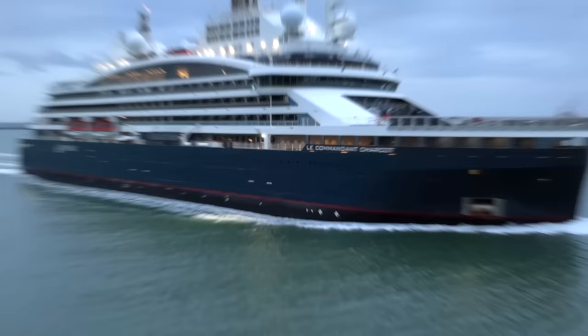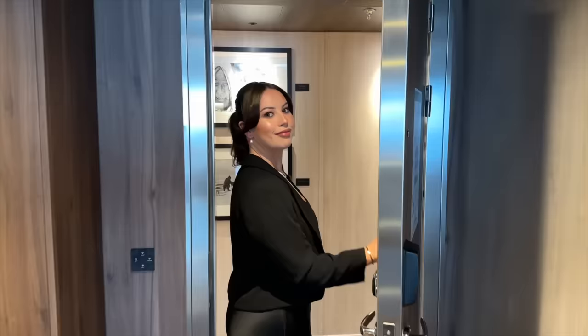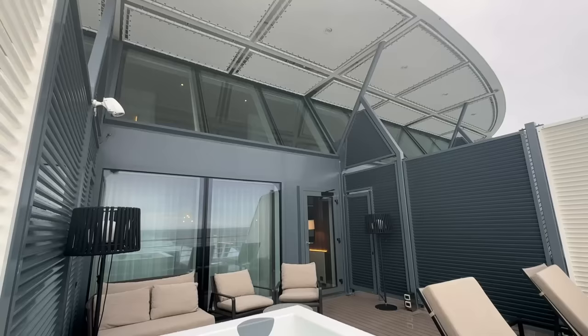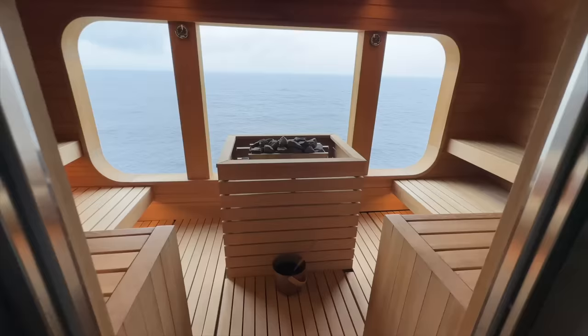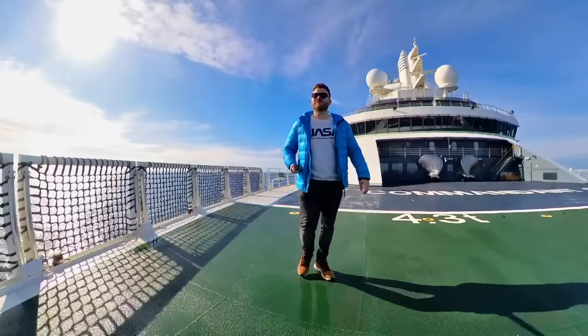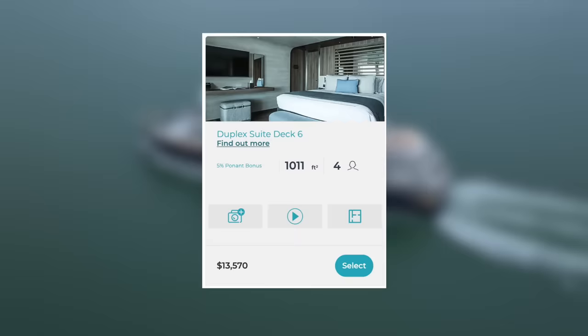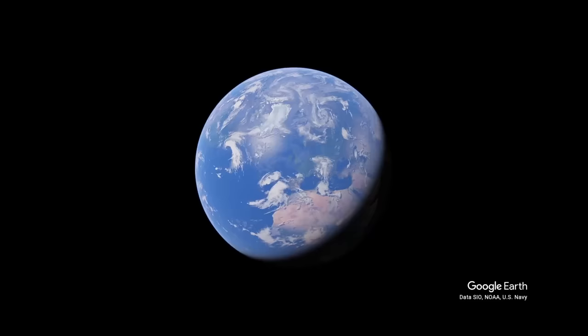Today I'm taking this luxury icebreaker for five days from France all the way over to Iceland. I'll show you exactly what it's like to live on board, from my huge two-floor suite with a private hot tub, to the fine dining and opulent facilities as we explore this record-breaking vessel. All this doesn't come cheap, with prices north of $13,000, but you're invited along for the journey. Let's pick up the story in northern France.